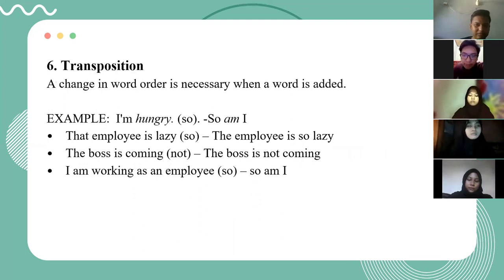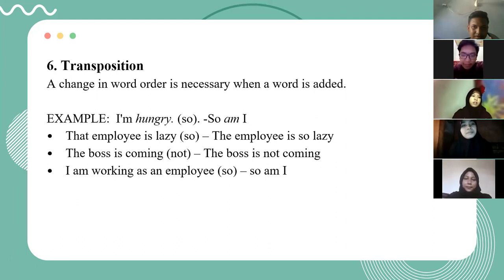Well, we could change the word order when a word is added. For example, I am hungry, parenthesis so, and then you can say so am I. I am hungry. You just see the example here. Example number 1, that employee is lazy, parenthesis so. The employee is so lazy.